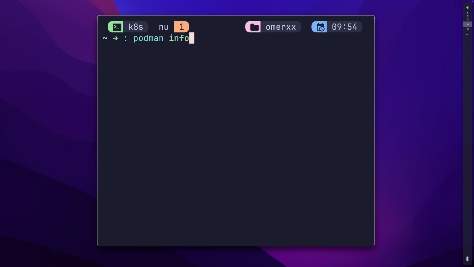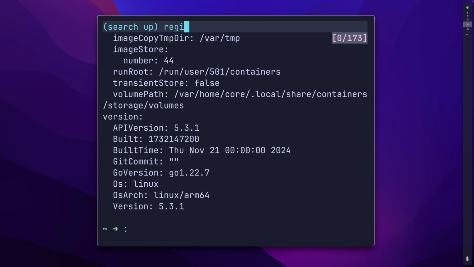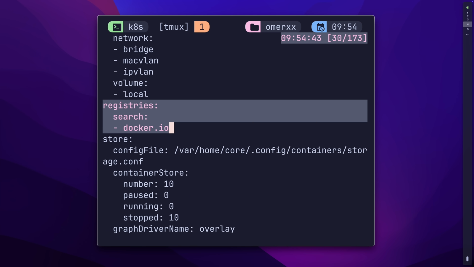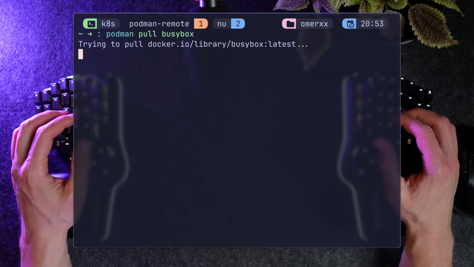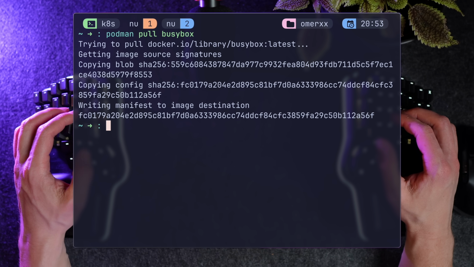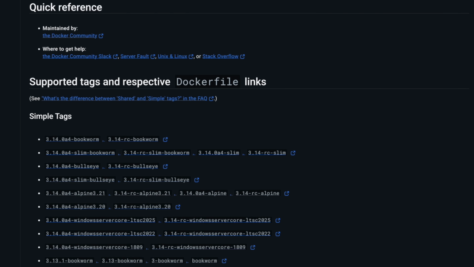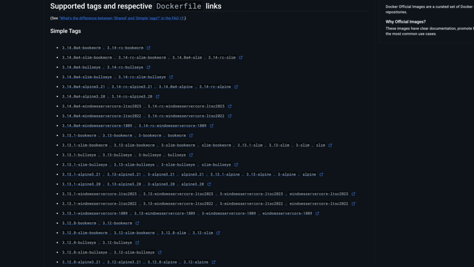If you run podman info, you'll get a list of important information about the host, the machines, and other paths. Amongst them we have the configured remote registries. Most of the container CLIs defer to Docker Hub, and this is the configured search registry so that when we search for containers, it'll start there. Let's pull BusyBox, which goes to search it on docker.io with the default tag latest. Tags are conventionally listed after the image's name and path, separated by a colon. If they aren't mentioned, latest is inferred, but it's a good practice to avoid latest tags as these can change. Most official images have many versions, like lighter options, versions based on Alpine Linux, slim options, etc.